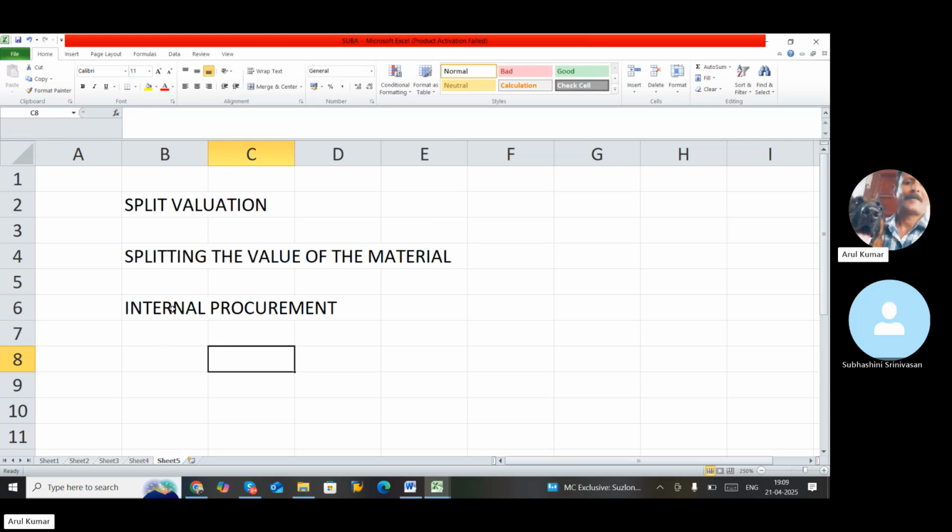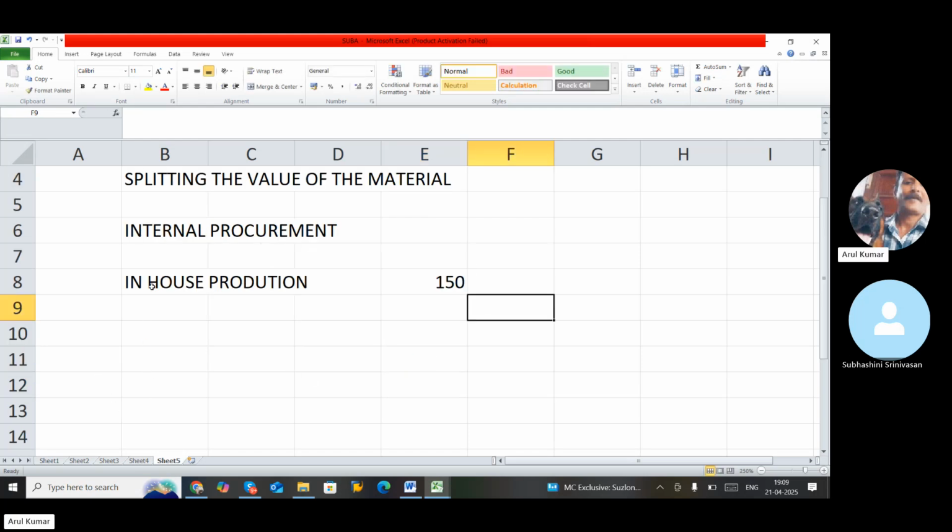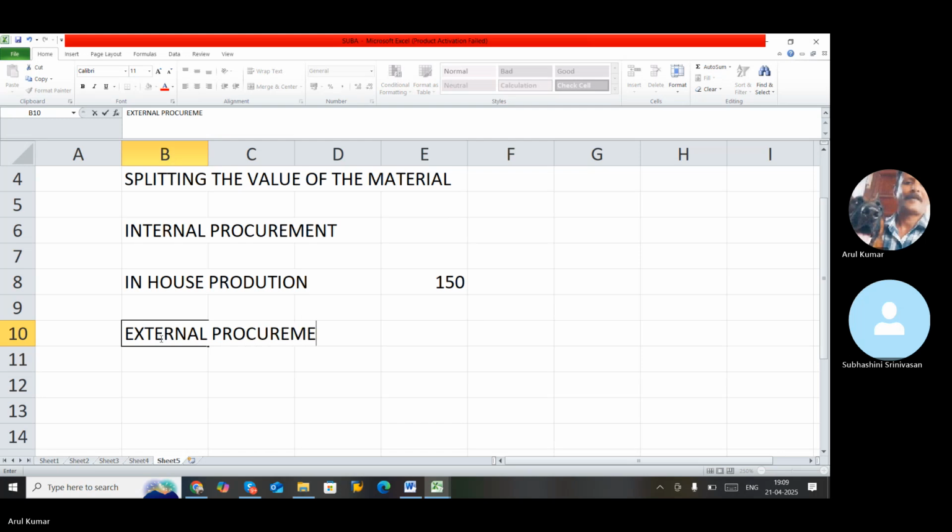If I manufacture the same product in my plant, in-house production, the cost of the material will be 150 INR. If I purchase the same raw material through external procurement, the same material is going to be 200 rupees.